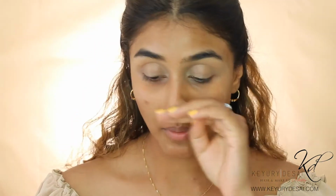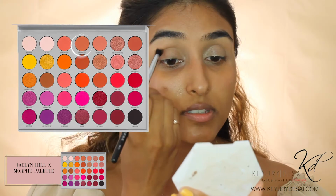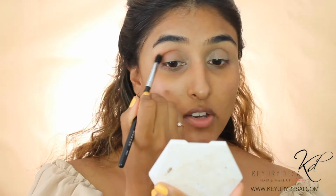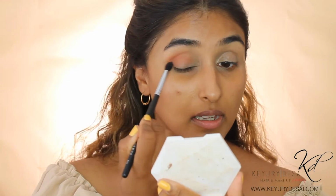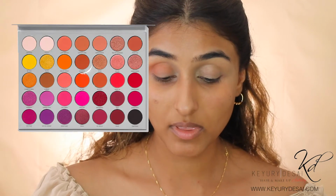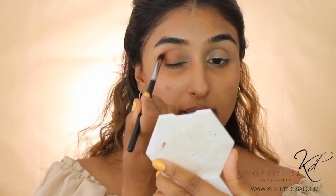Eyeshadow wise, guys, we're keeping it super natural. So I'm gonna go in with a blending brush and the shade Comfort Zone from my Jaclyn Hill palette. Just literally apply there to my crease line, and I'm focusing on keeping the product more towards the outer corner of the eye. And now I'm just going to go in with the shade Home Body and just deepen this colour.